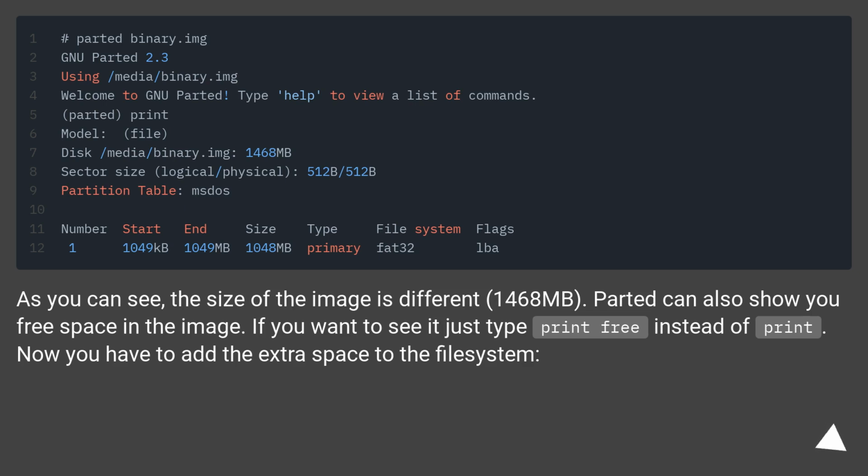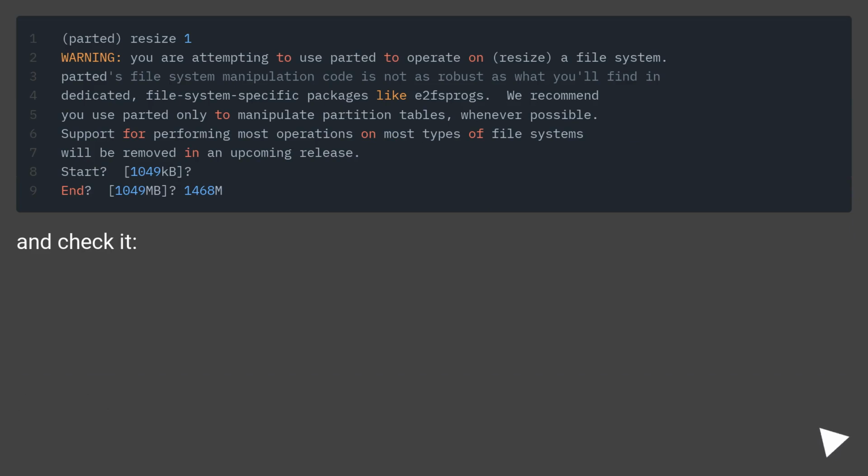Now you have to add the extra space to the file system. And check it.